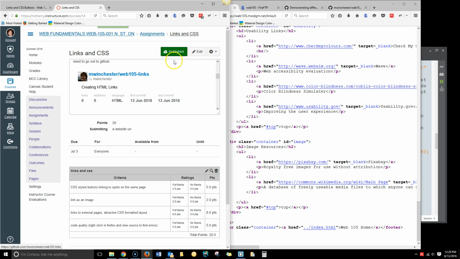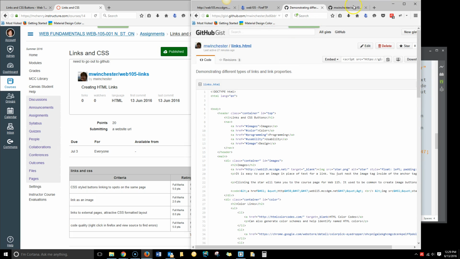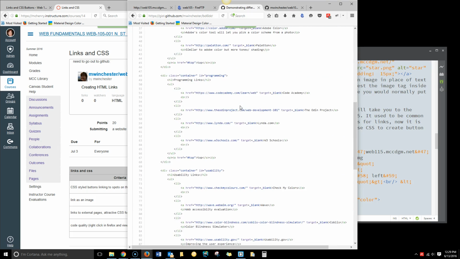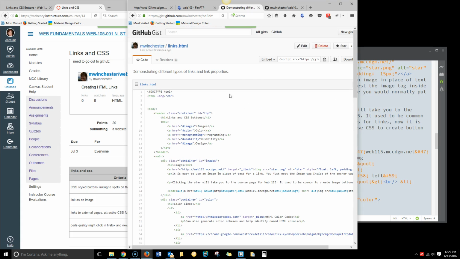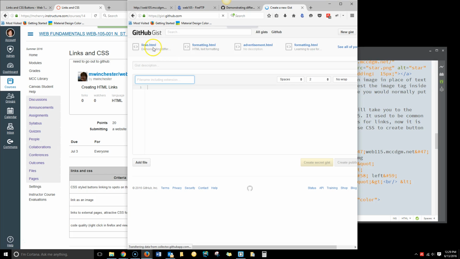And if you click this link, it will take you here where I have all of the code. So all of my code is in my GitHub repository, and you can see the entire page, or you can always right-click and view source. When I've been sharing code snippets, I use the gist area, and that lets me put in just a piece of the code for you to see.